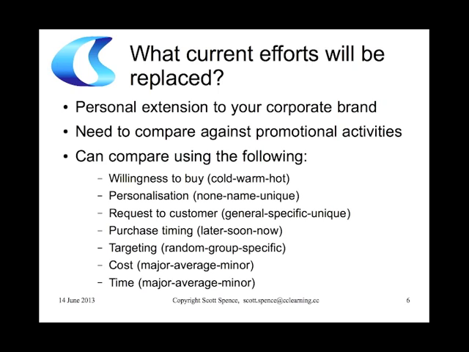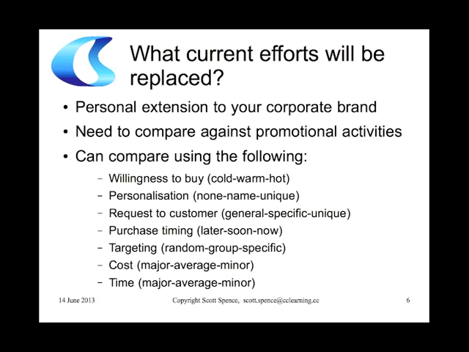Request to the customer. So how specific are you asking the customer? How are you talking to them specifically about go to my website and you can buy that product there? Or are you just having a conversation with them? And it all depends on where on that soft to hard sell continuum you lie with your organization. Of course, the hard sell is go and make this purchase, and the soft sell is merely communication, merely a conversation, doesn't necessarily mention any commercial arrangement at all.